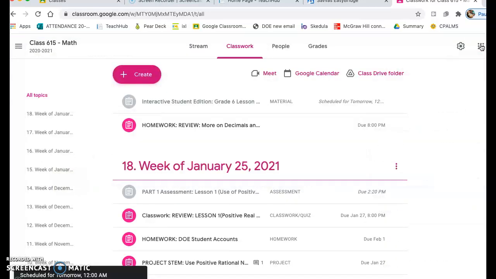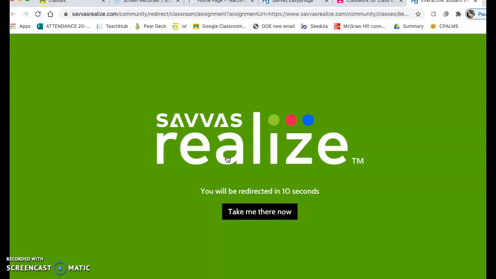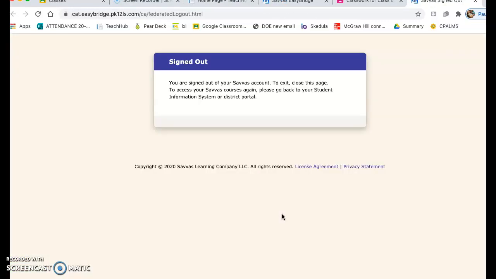So they're going to see it this way, and with that interactive student version, every time they click here, they could go into their Savvas book without any assignment, and with that, they could explore. And this is where the games came in. When I was assigning this book every time I start the unit, my students have the chance to do games and some tools that they could use. Obviously I don't have the student version of this one. Since I'm logged in, I could log in, I guess. It looks like I can.